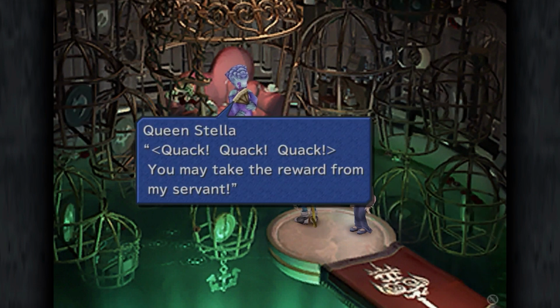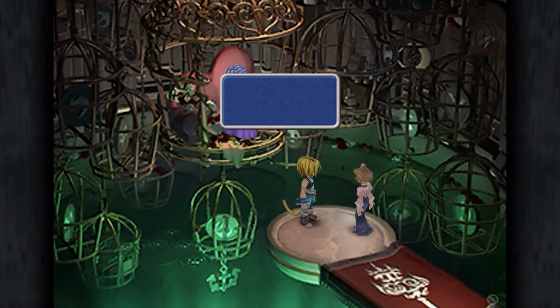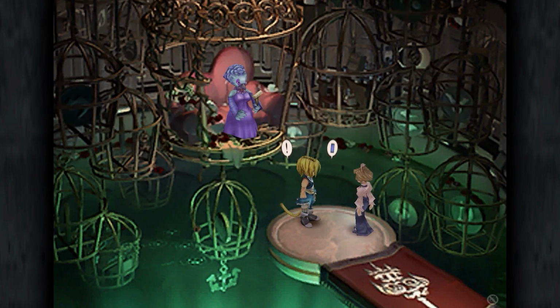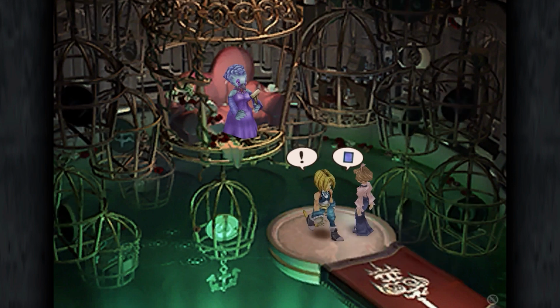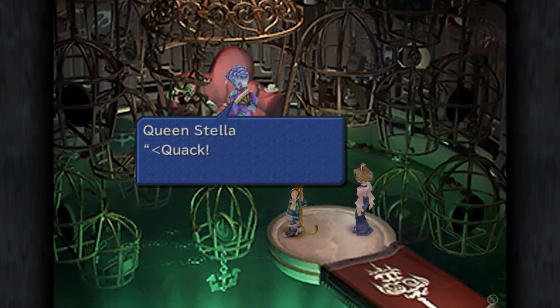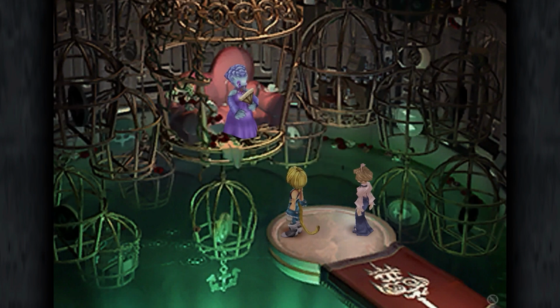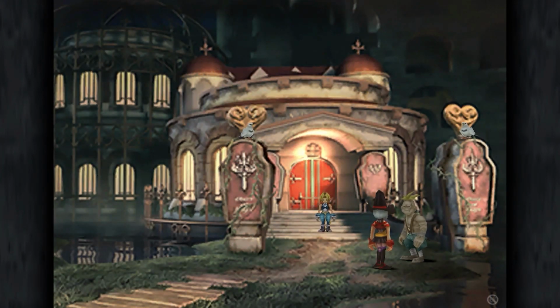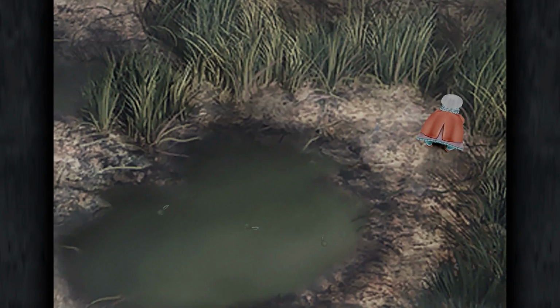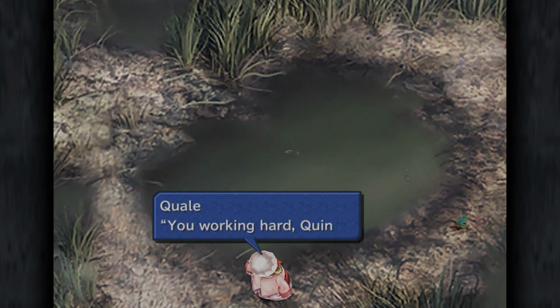You may take the reward from my servant, and our reward for getting the last and final one is the hammer. The reason why this one is so important is that it is a crafting requirement we're going to need in order to make the best armor in the game for Sniner. And the reason why I want to do that is that I hope to use everyone in my team in the final battle, mainly because I'm going to do that one multiple times, so I'd like to do that. Anyway. Catching the 99th frog finally gets us to our chance to fight against Quail.